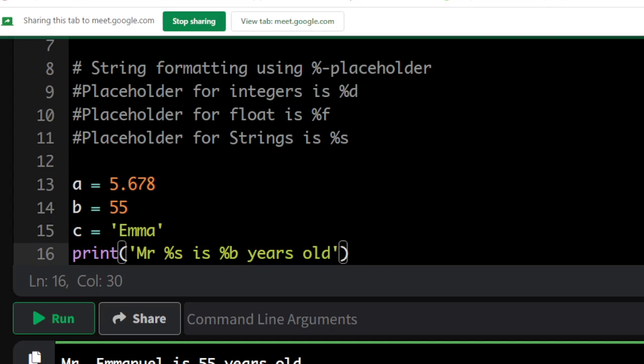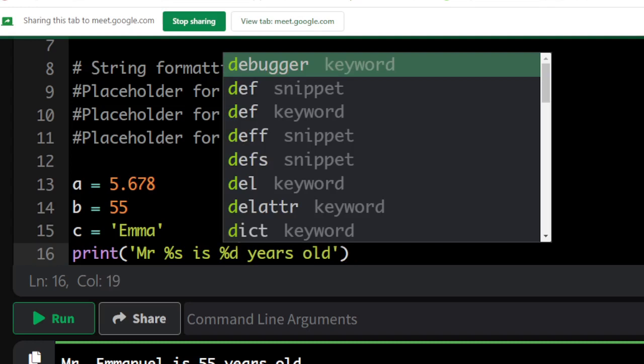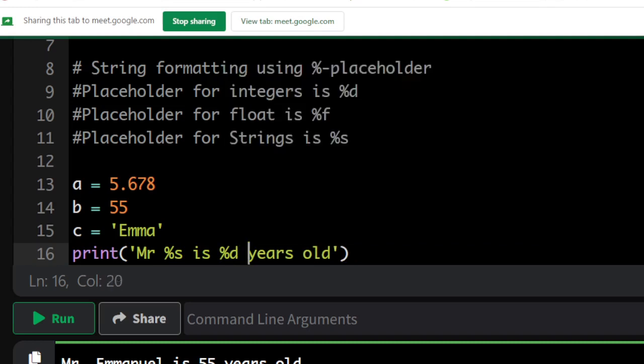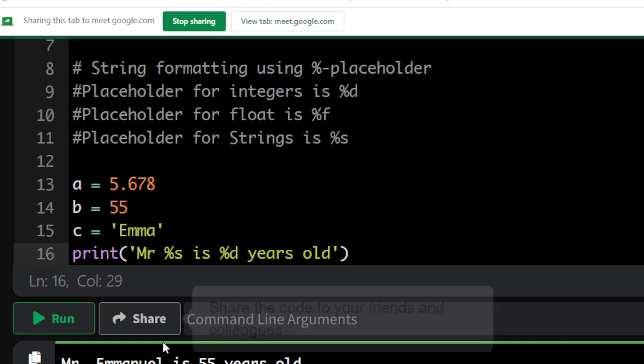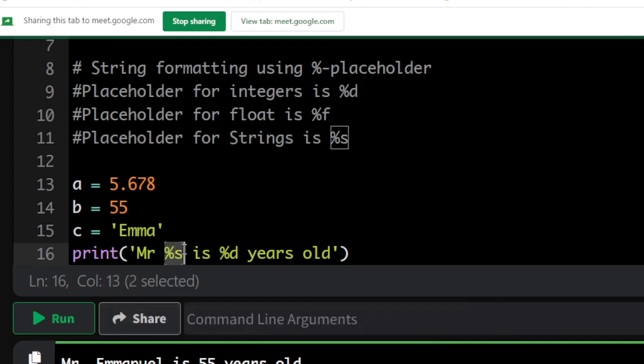It's not supposed to be percentage D. Sorry, got carried away. All right. So now that I'm done putting the placeholders, we call them placeholders because they are holding a position for us. They are holding a position for the variable. So that by the time you call it, Python will just go and fetch the variables from where you kept them in the print statement and use them to replace this thing upon display.